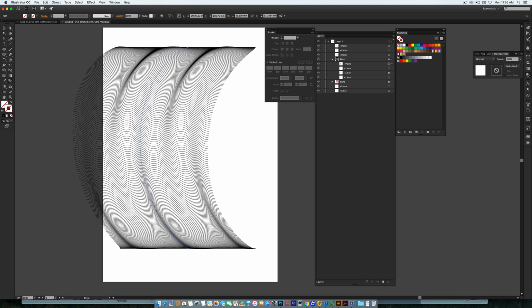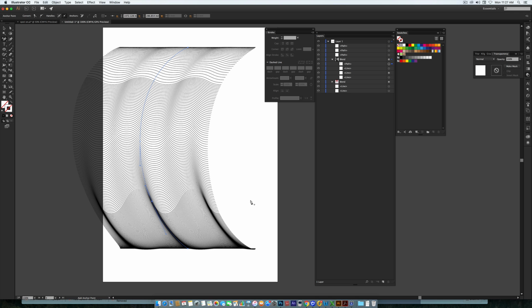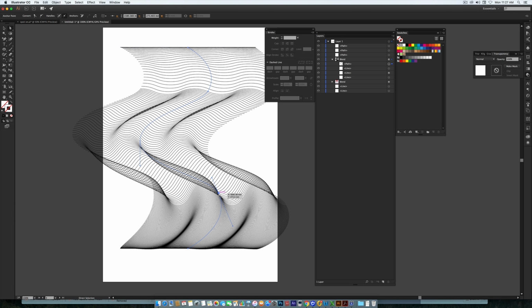The path can still be manipulated, and I can use my pen tool to add new points on the path. Add an anchor point there. Add an anchor point there. Now I can get these new anchor points and start to make further manipulations to my blend.